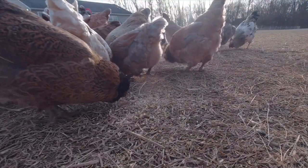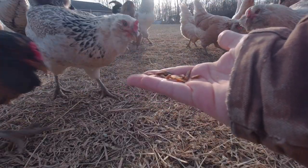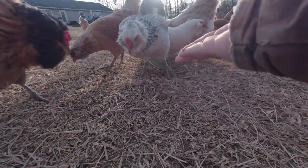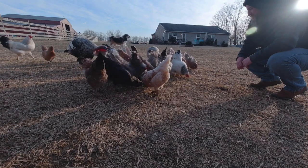A couple of things really stood out about Grub Terra. I go into Tractor Supply all the time and see the mealworm treats, and I know my ducks and chickens love mealworms. But when I read about Grub Terra, I found that these black soldier fly larvae have about 75% more calcium than mealworms — especially important for my layer hens. All the larvae in this bag were farm-raised, which aligns with my values. It also keeps their feathers healthy, which is a really good boost for birds going through molt.